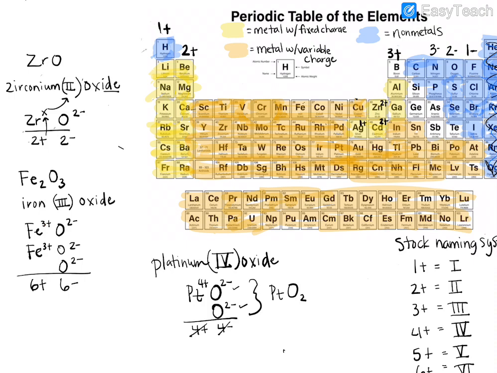You guys are going to get some extra practice, a practice set with these, in a packet so that you know how to drop the endings and change them to IDE on all of these 9 nonmetals, as well as the Roman numerals, so that you can also use and identify those.